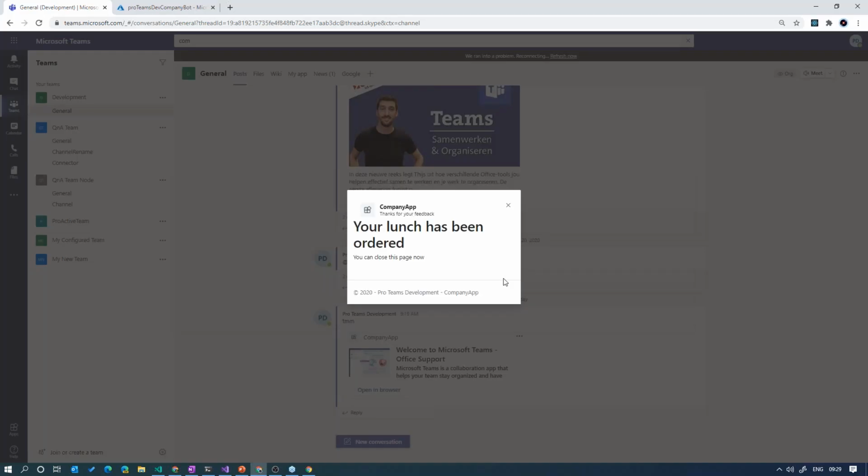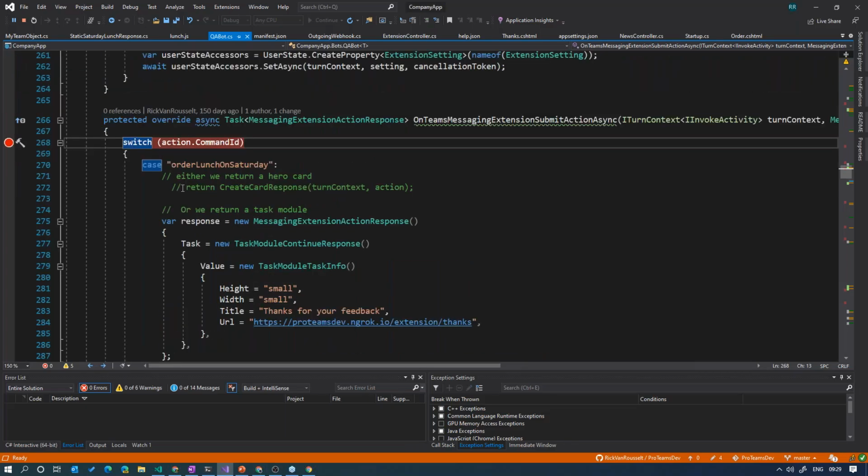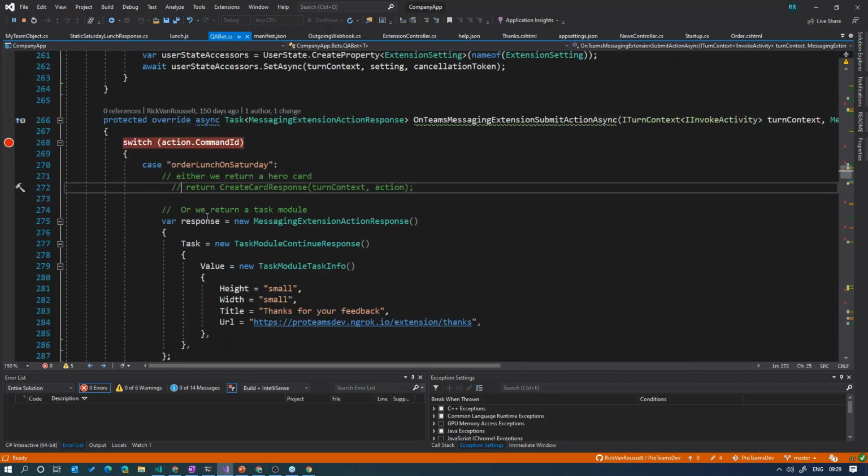See? And then we can say, okay, another pop-up, and you can have another pop-up, and so you can build the entire flow of screens if you want to. It's not always good to do that, but that's another story, of course. That's more usability. But you can show another screen that says, okay, your lunch has been ordered. So we can show another web page with functionality. We don't need to do that. We can just say return my hero card. So we just return an entire card.